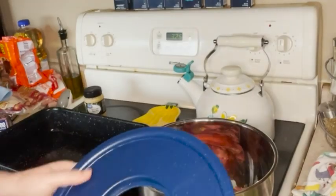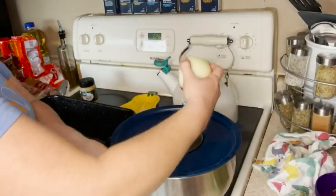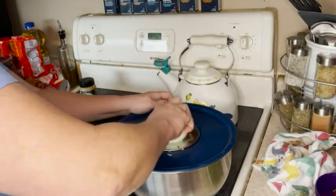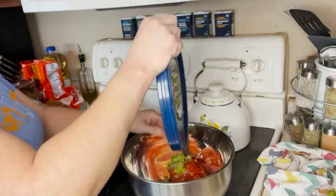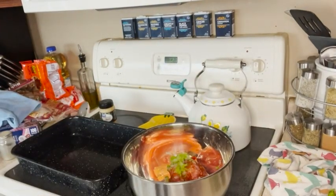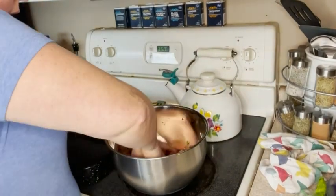You can see me here making a meatloaf, and something that I love about this is the largest bowl has the option to be a grater also. I grated up my onions and they fell right in there. I also grated up some pepper, and it was just so useful. Rather than chopping it, I had this option, and there's two other options that you can put in the bowl to get the perfect size of whatever you're trying to chop.